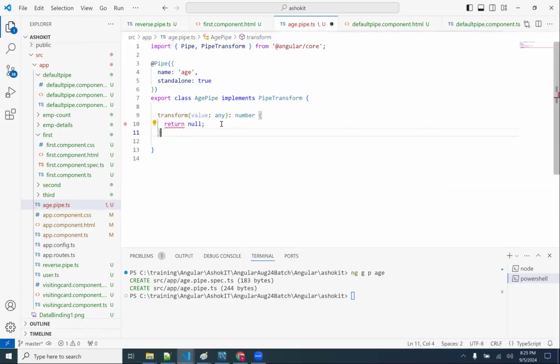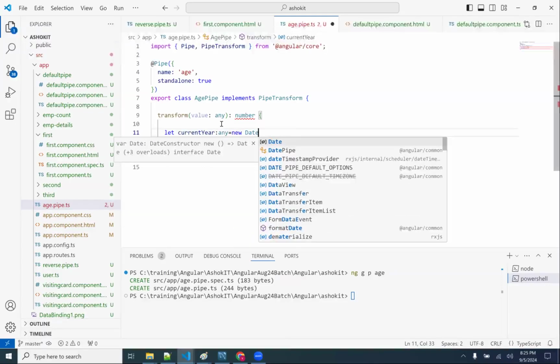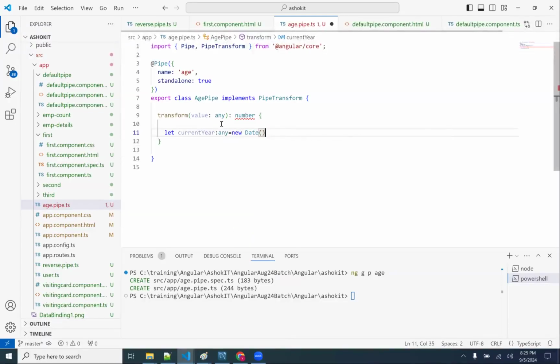So here, let current year be equal to new Date of today's date, getFullYear. This will return 2024, sir. Current year.